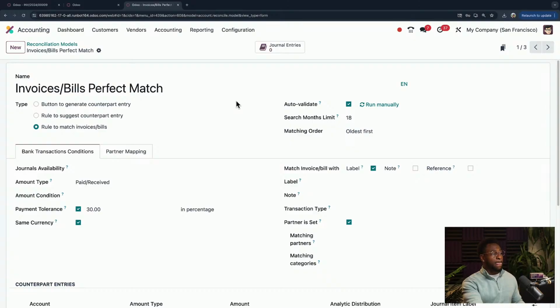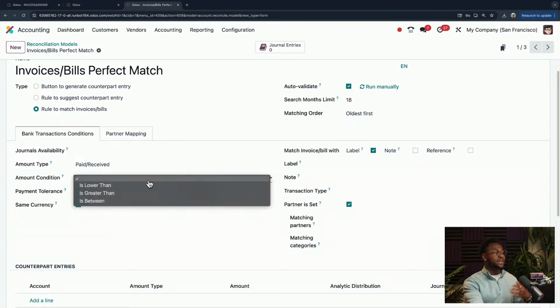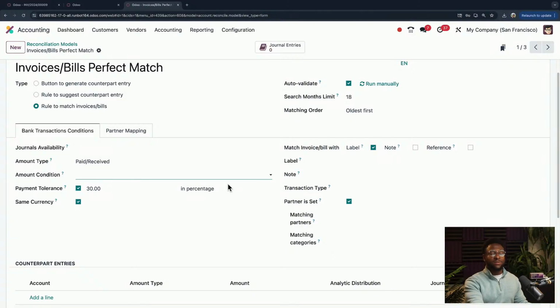So for example, for our invoices and bills perfect match, we select our type, which matches our invoices or bills, whether that amount is paid or received, and then we can select a condition, right? So if it's lower than, let's say, $10,000, we'd like it to auto reconcile. But anything above, we may need to take a manual look at it. And we can create as many reconciliation rules as we want, really just depending on your workflow and your business needs.